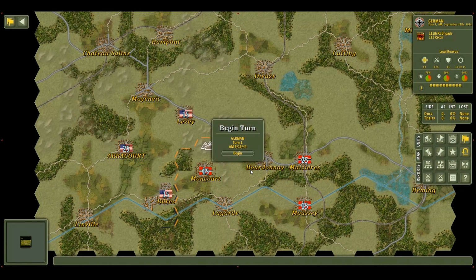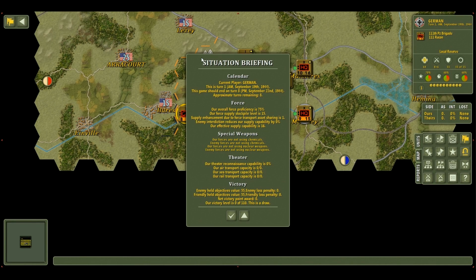Now, the situation briefing is quite important when you begin a game here in the Operational Art of War 4. As you can see, it's going to give you important information such as the calendar, the force proficiency of our forces, special weapons that might be used during this scenario, which luckily in this particular scenario are no nuclear or chemical weapons, the theater, and of course, the victory points.